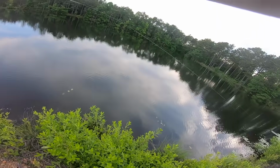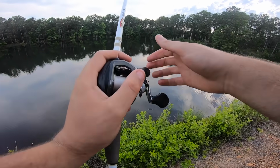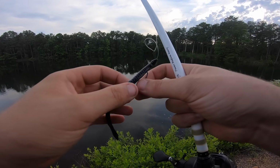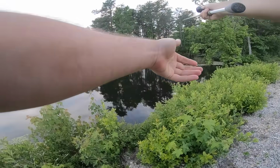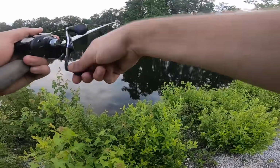There he is. Oh, that's a good one too. He spit it when I tried to turn him. That could have been a big fish. I think that might have been a big fish. Well, the only thing we can do is get back after it. All right, that's a fish right there. Oh, there he is. Oh, no, no, no.